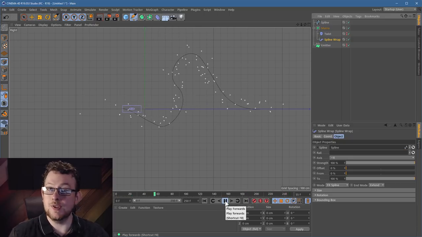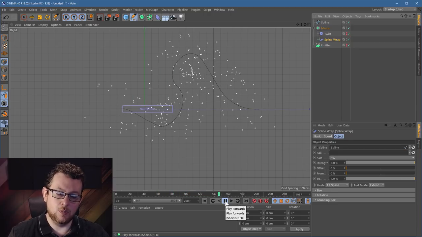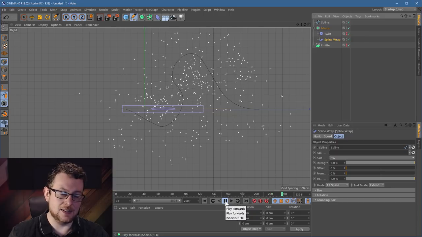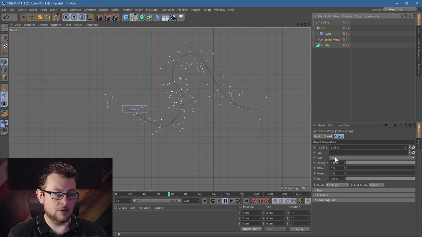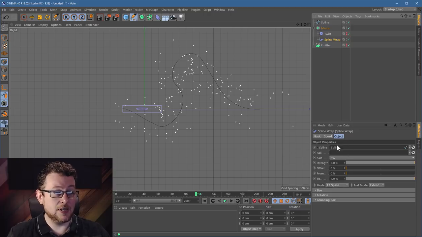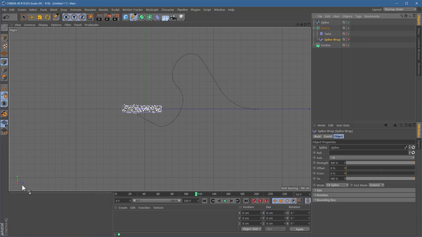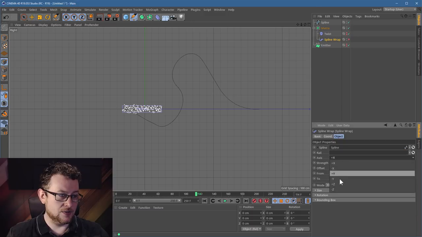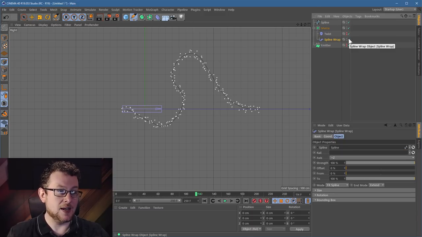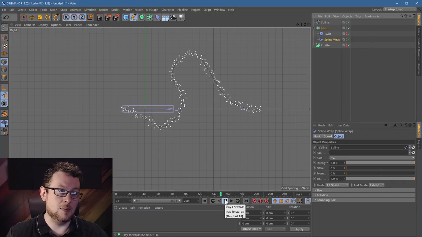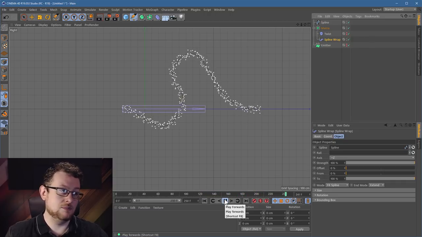So the next thing you generally need to do with the spline wrap deformer is tell Cinema what direction your object is sitting in. And by default, Cinema assumes that our object is, let's pause that, a bit distracting. By default, Cinema assumes that your spline wrap is going to be acting on an object facing the X direction. Well, our object is going this way. And if we look down at the graph, this is the Z axis. So we need to tell the spline wrap this. Let's switch it to Z, turn it back on again, and we now have our particles following our spline wrap.